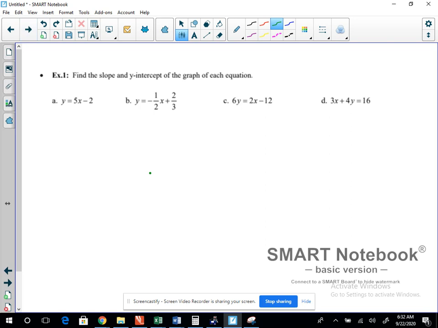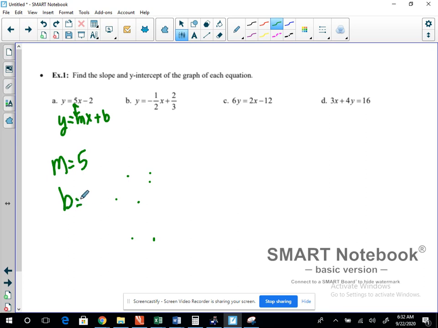Now here, we've been given an equation, and it's y equals 5x minus 2. So I'm going to write y equals mx plus b. And all we're going to do is compare things. Now, a lot of students get m wrong. They always put the x on it. So don't put the x on it when you name m. We have to figure out, according to that equation, what is m, what is the slope? So the slope is simply whatever number is sitting next to x. So it's 5x, it's mx. So the m would have to be the 5. Again, it's not the 5x, it's just the 5.